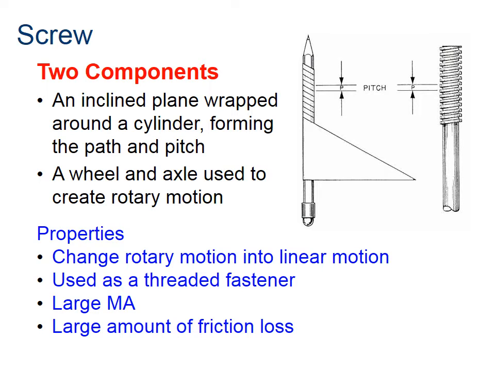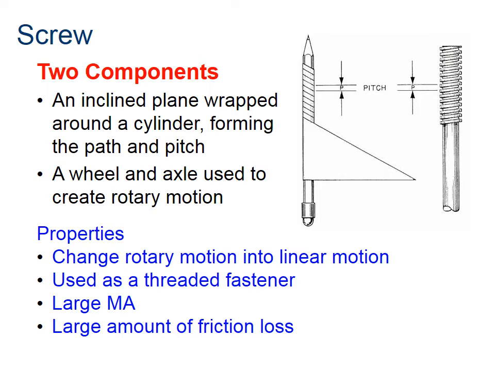So that's the first bullet here in terms of properties. And one big thing to remember about screws is they have a huge mechanical advantage. When you think about the example given on one of the first slides, I showed a picture of a car jack. So when you're jacking up a car, you might need 20, maybe even 30 pounds, which is a lot, but let's say 20 pounds to turn the screw. And what you're lifting is several thousand pounds. So you have a very, very large mechanical advantage.